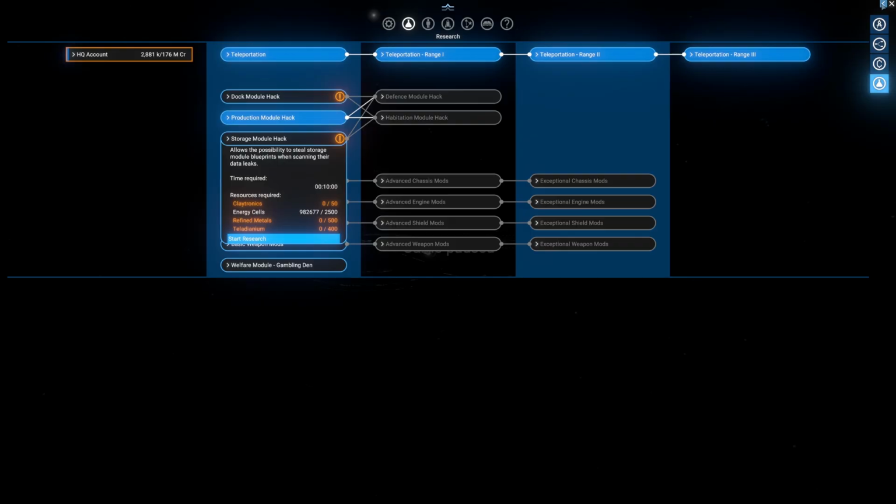So I'm going to be ordering that, and once that's done, we are going to be taking a ship, I'm thinking the road tank, and using an EMP bomb to get ourselves at least the hull parts and the energy cells.